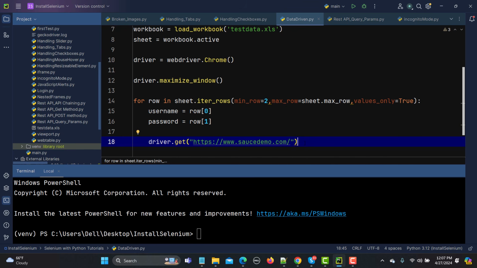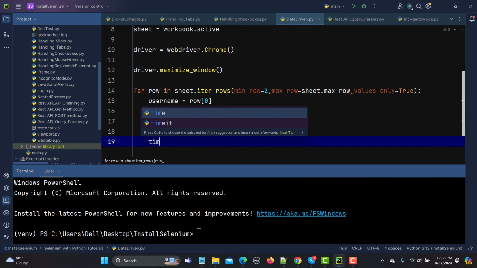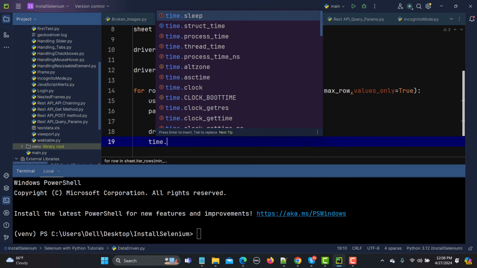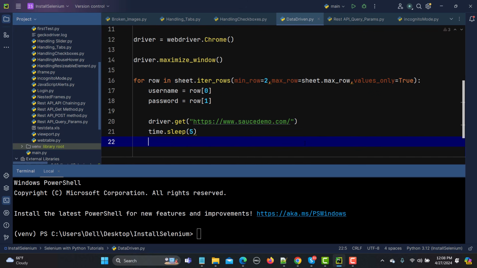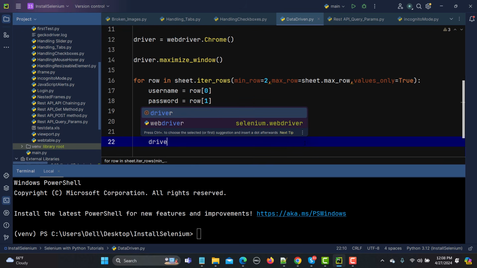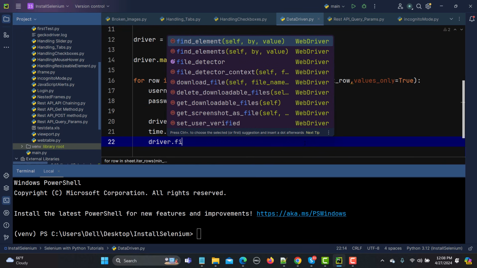Once this opens, let me in parallel put some sleeps as well, so that when we execute this one, you will see how it is working. Okay, so I will put some time.sleep. Let me give 5 here, and now after going to the page, we need to provide the username, password, and click on this one.